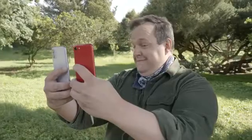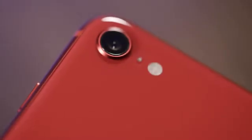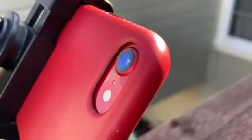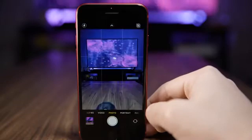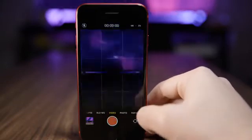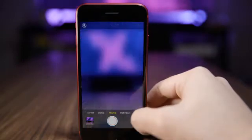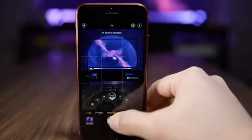Both the front and rear cameras on the iPhone SE are pretty much the same hardware-wise as they were on the iPhone 8. But they get a huge improvement in image quality as well as functionality because of that A13 processor. Now you get things like Smart HDR for photography, and you get the QuickTake filming button if you hold the shutter down in the camera app. You also get portrait mode photos both on the rear camera and on the selfie camera. And that is truly a first on any 4.7-inch iPhone.